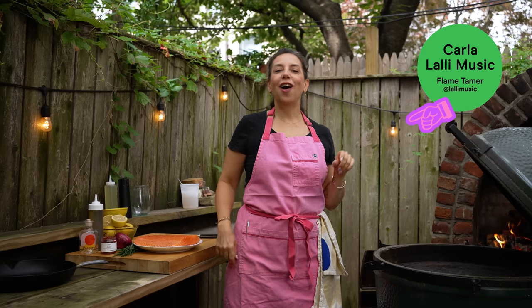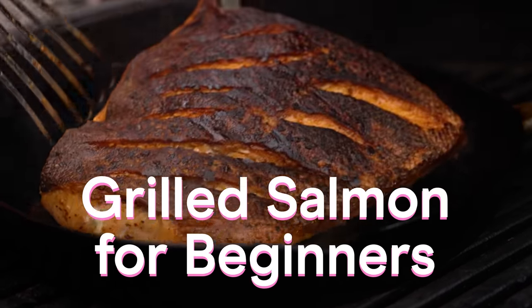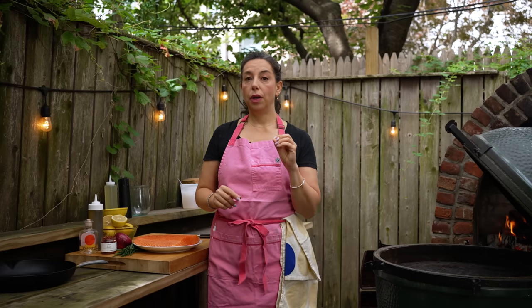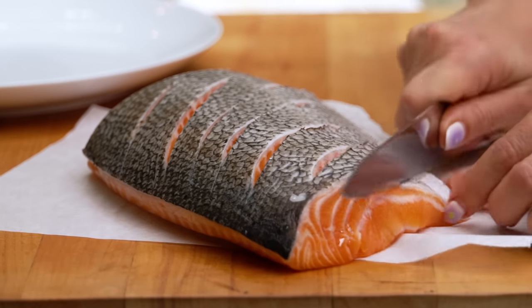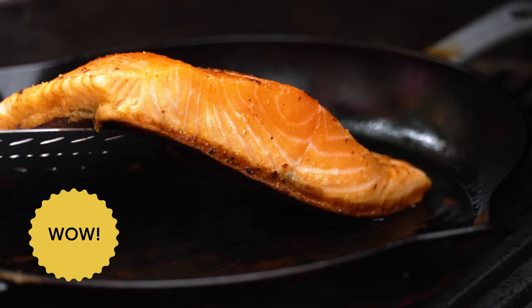Hello, all my little fish fillets. It's Karla and I'm back again today in my beautiful backyard. I have developed a brand new recipe: grilled salmon for beginners. This is actually a foolproof method for everyone at every level. I developed a couple of little tricks that are really gonna give you absolutely amazing results. I've got a trick for scoring the fish skin so that it doesn't buckle, and the patented 'kill it on the first side' technique which ensures beautifully cooked salmon.